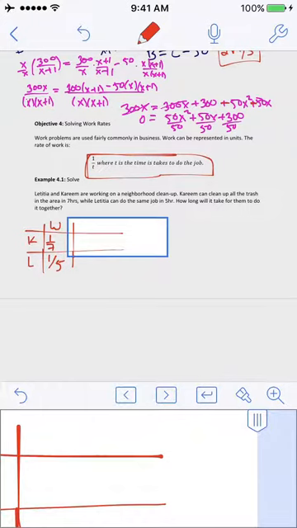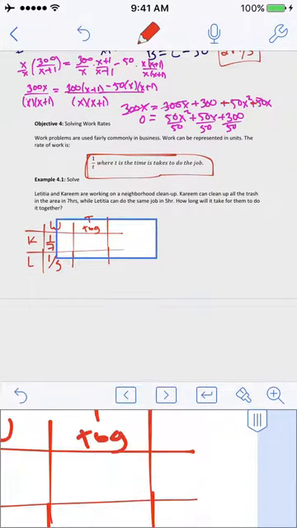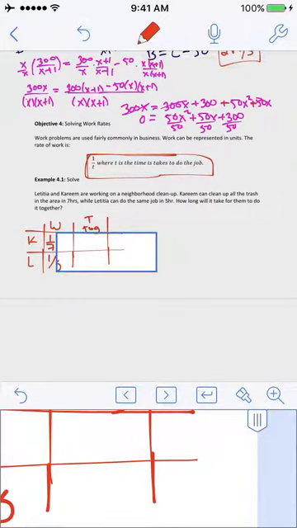Their time working together, we know nothing about. So for work together, we'll do time together. We don't know about it, but we do know it's the same amount, right? We know that however much they work together, it's impossible for one person to work more together than another person, right? That doesn't make any sense. So they both have the same amount of time together.